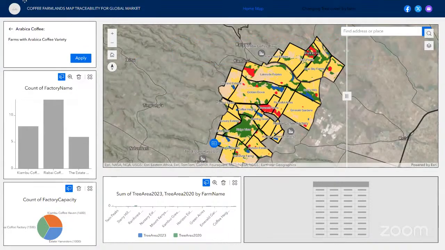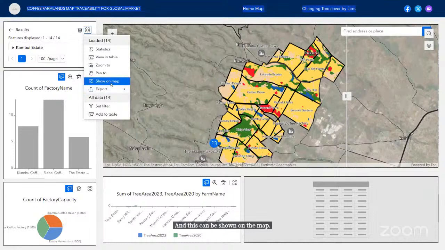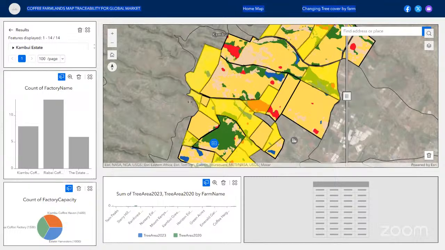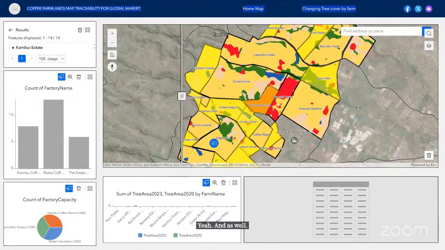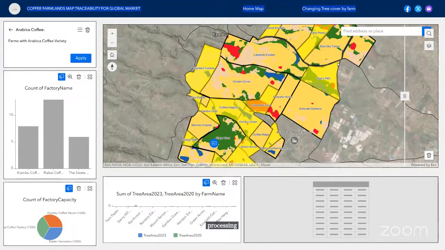We can appreciate the different queries, and this can be shown on the map. And as well, you can still swipe and see the changes in land uses, and therefore one can do a brief on how many farmlands farming the Arabica coffee variety would be affected by the regulations.